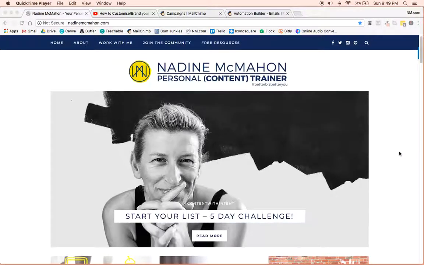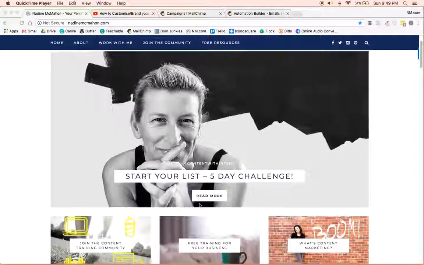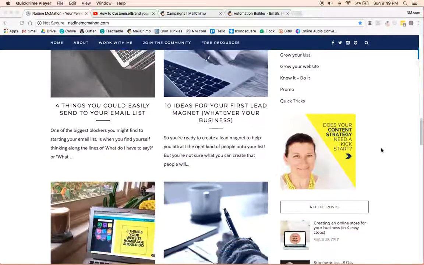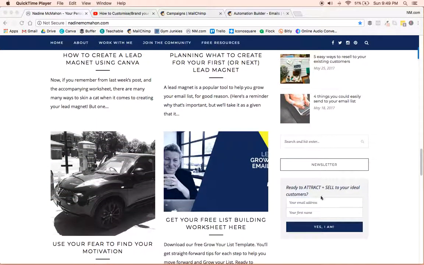So today we're going to look at sign up forms and sign up pages, and looking at how we can add these into different places. So we know that having sign up forms on our website is a really smart strategy. This links here to a sign up form, this links to another sign up form, and even right down the bottom on my homepage, this also links to a sign up form. Just showing examples. I probably could get rid of this little one down the bottom, but that's just showing a really simple example of a MailChimp form just stuck in the sidebar of a WordPress site.